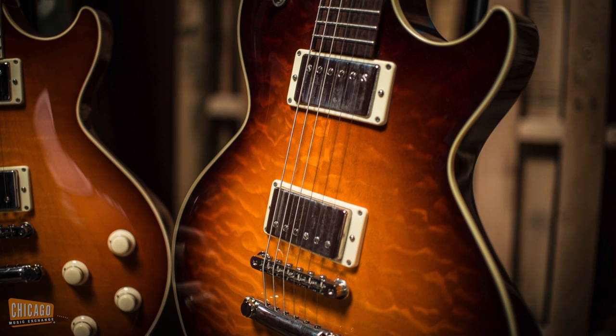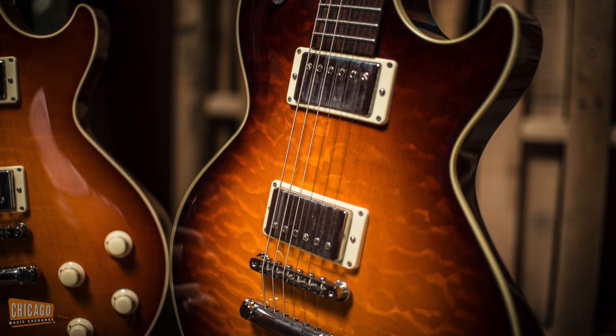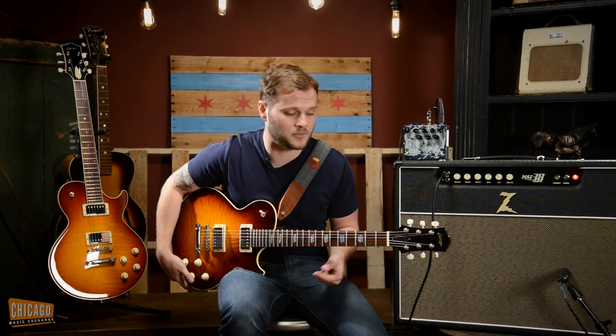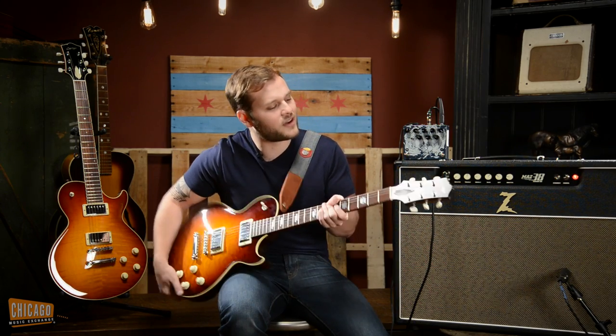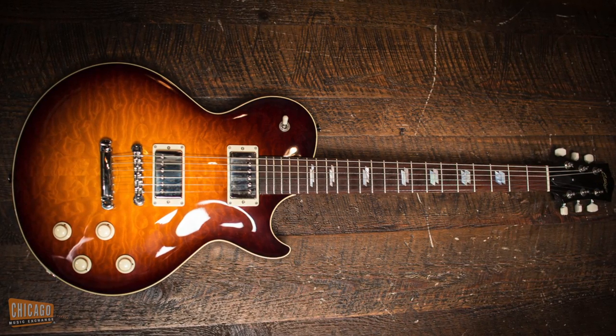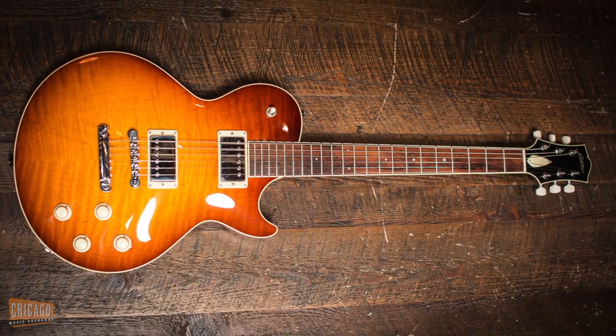It has Lawler Imperial pickups, a Tone Pros bridge, and a medium fat-shaped neck, which is my favorite style of neck typically on a guitar. I just find that fits my hands very well. It's nice for playing big chords and different styles of music. And it also has this beautiful gentleman's haircut style headstock, which is unique. I think it's very classy and just looks great.